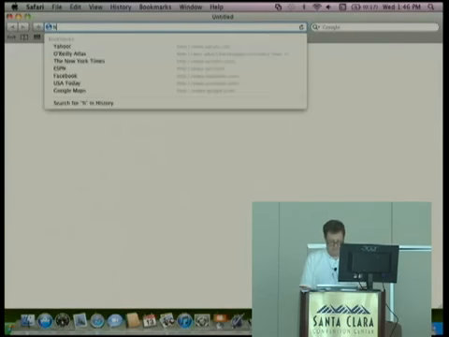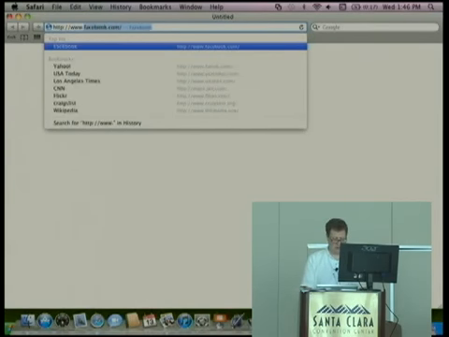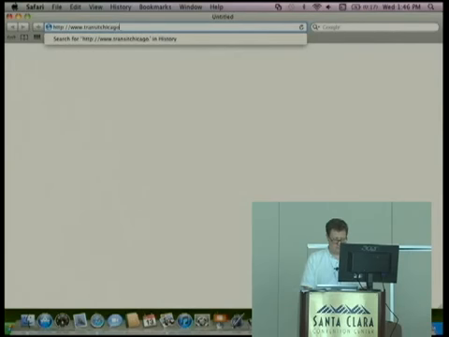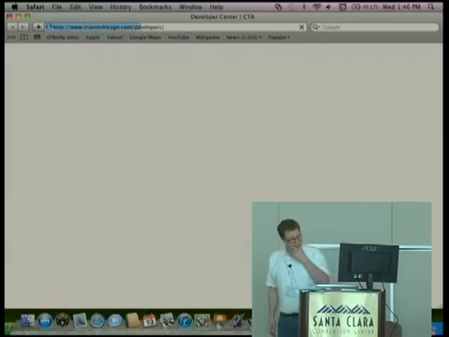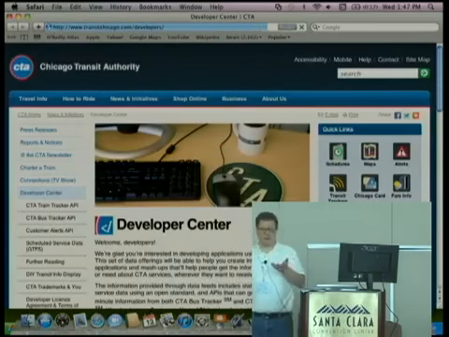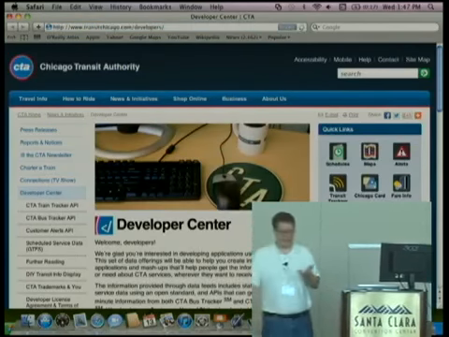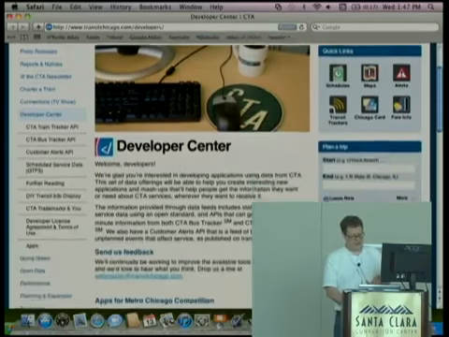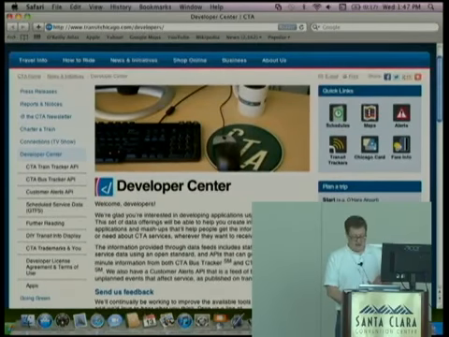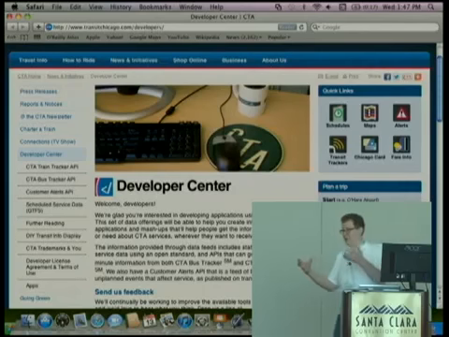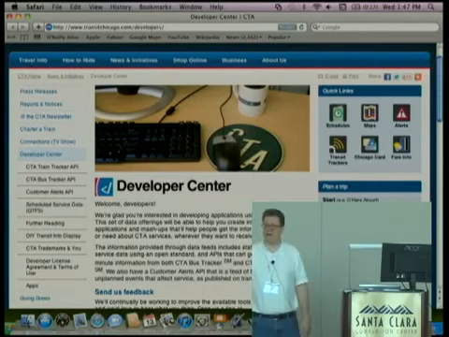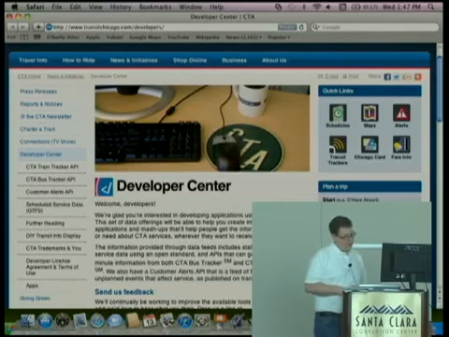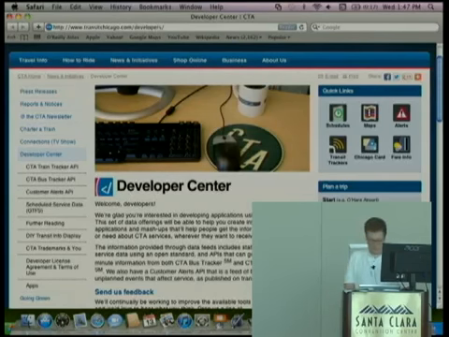You go there, you'll actually find quite a bit of information, like a whole developer center. They'll talk about the API and the different things that you can get. A lot of this stuff is all real time, like real-time tracking of things. You can find out schedules of things, where things are. Transit alerts are actually a big thing. If there's a big accident somewhere in the city, they'll publish alerts saying that traffic's being rerouted and so forth. So cities are publishing this data.